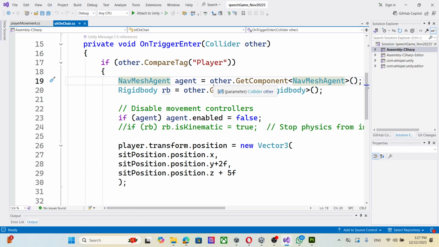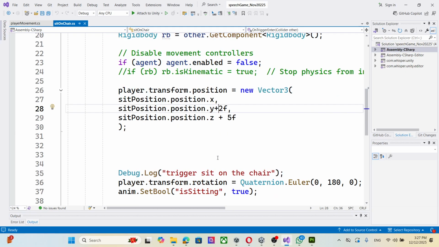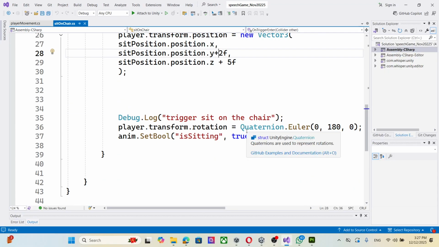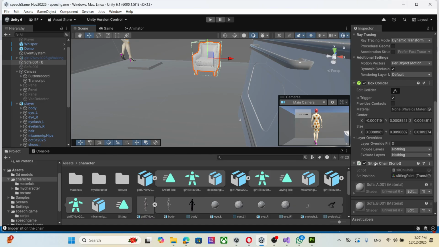He will sit under the chair. So I force my agent to be disabled first, and then I set my position to the sit position. And then this one, I send this coding to you. You attach this one to your chair here.